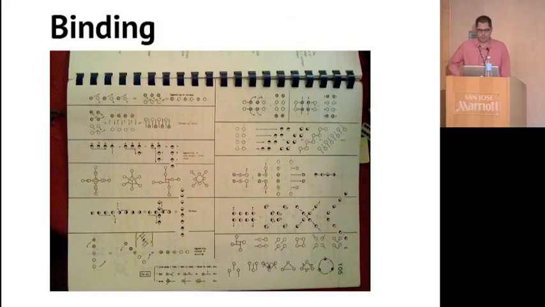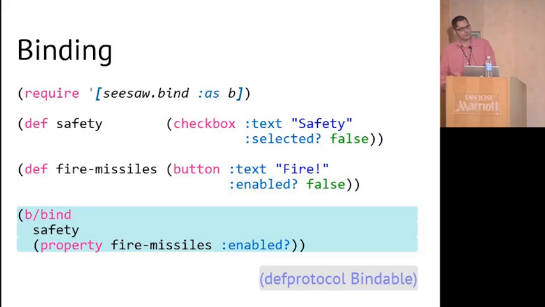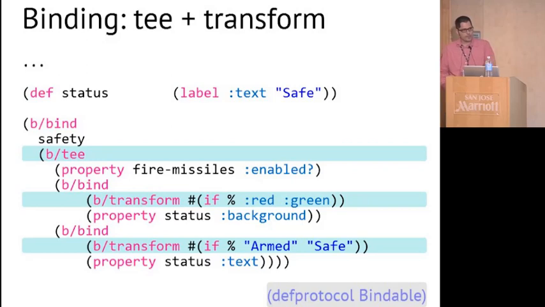You'll end up with some callback spaghetti, and that's fine, but sometimes you'd like to express how the data is actually flowing through your user interface more declaratively, and so Seesaw has some support for binding widgets together. So imagine you have a checkbox which you'd like to control whether a particular button is enabled or not. So with Seesaw, you can just call the bind function and pass it your checkbox and the enabled property of a button. And now whenever that checkbox changes, the enablement of that button will be updated for you. That's fine. Doesn't save you a lot of work over a plain old listener, but it is more declarative.